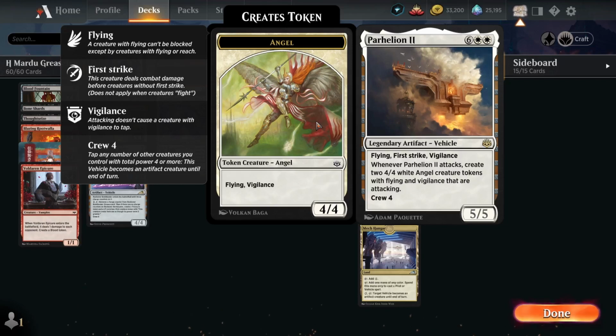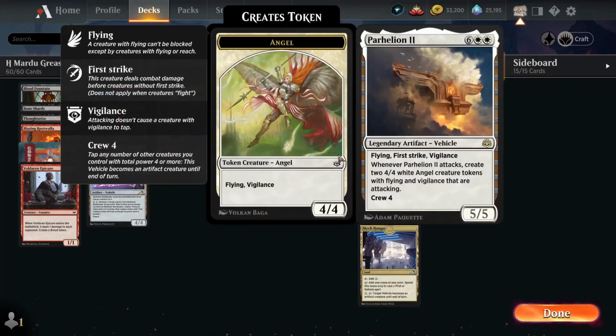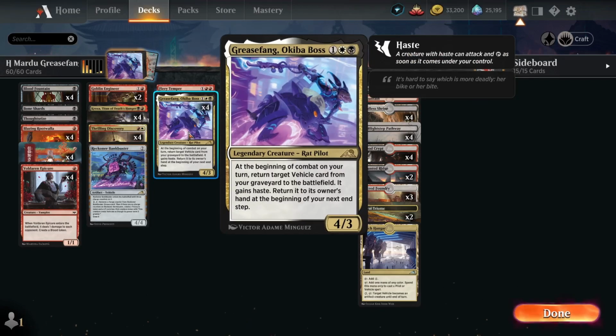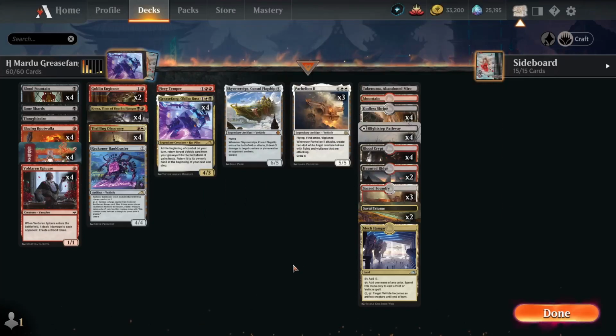So what you want to do is get Parhelion in the graveyard, like by looting or discard, like by Tokens and Feather's looting. And then when this is in the graveyard, you want to play your Geasefang before combat, right? To return target Vehicle from your graveyard to the battlefield, which is Parhelion here. It has crew 4, so you want to crew with this 4/3 red Pilot creature. So you can crew it right away with itself, and the vehicle gains haste. So you can attack right away with a 5/5 flying, first strike, vigilant, and you're getting two 4/4 white Angel tokens that are attacking, flying, and vigilant. So that's the combo right there.